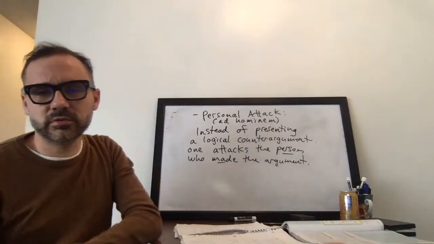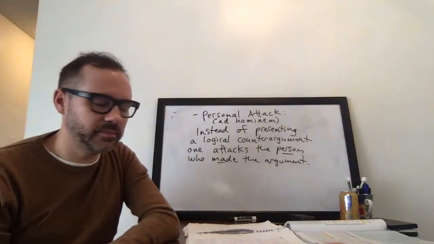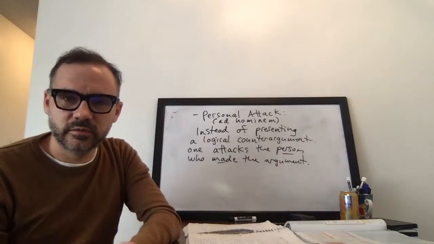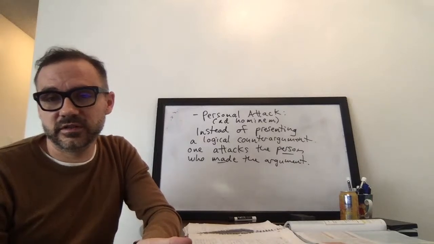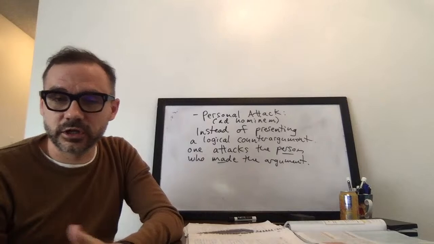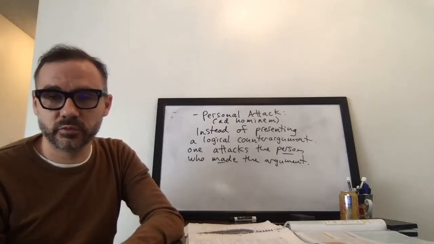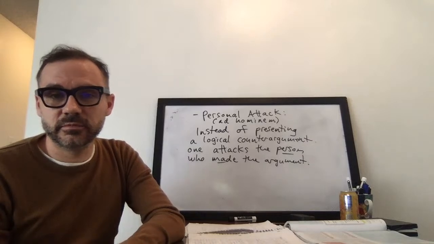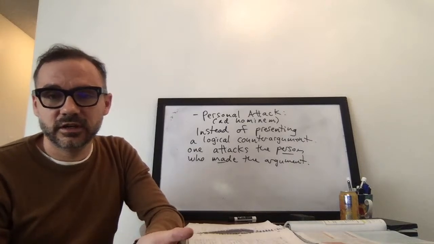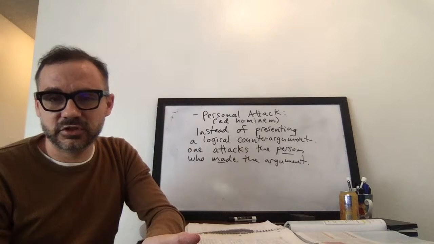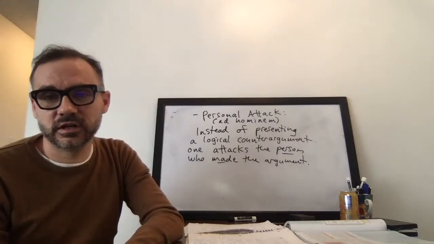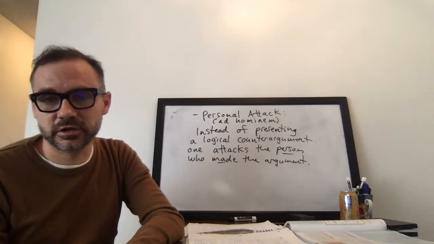So that's a problem, and it's sad because people do this too often. If you don't like someone's conclusion, you're supposed to point out where they went wrong, point out why their evidence is bad evidence or why their conclusion is not well supported by their reasons. Give a counter argument. But if you have to get down into the gutter and start making insults and lobbing unrelated personal attacks at the individual, that just shows that you might not have any real reasons to defend your side of the argument.